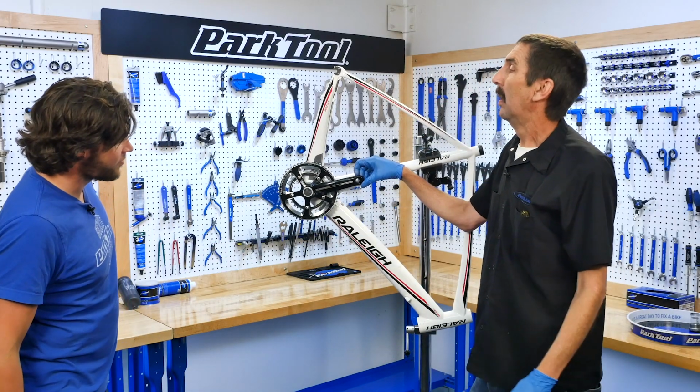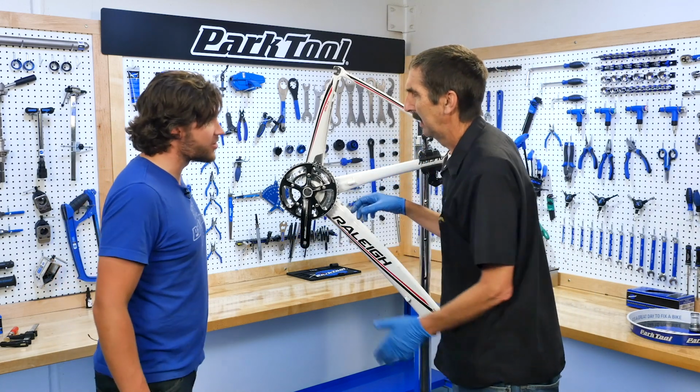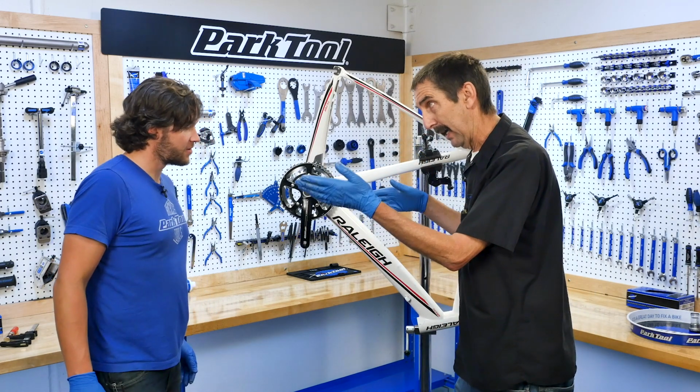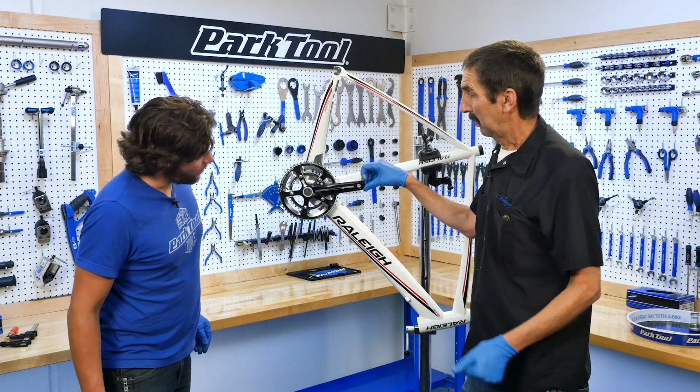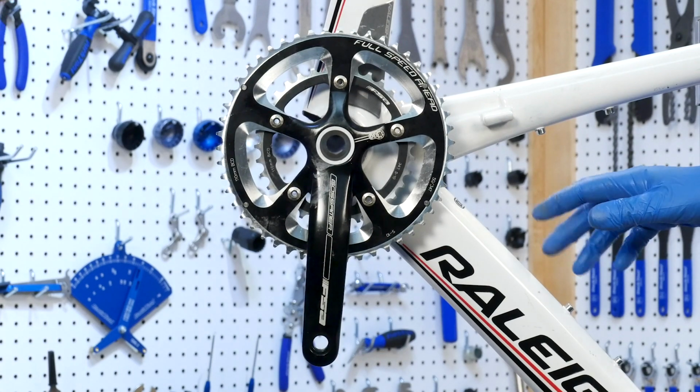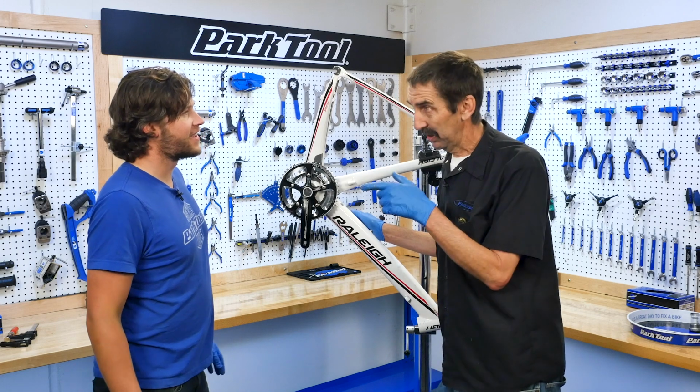Ready to count? 1, 2. Well, that was almost 2. If you give it the 9, you've got to give it 2. Okay, ready? Count with us. 1, 2. You've got to give it 2. 1.5 maybe. Well, it was doing good. Actually, it's doing good today.